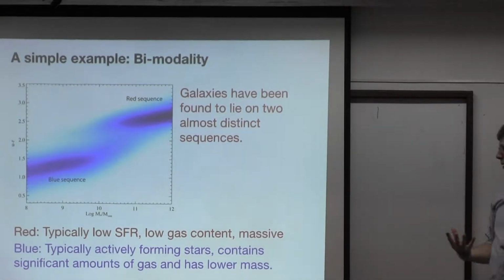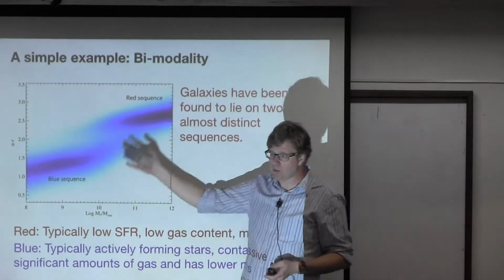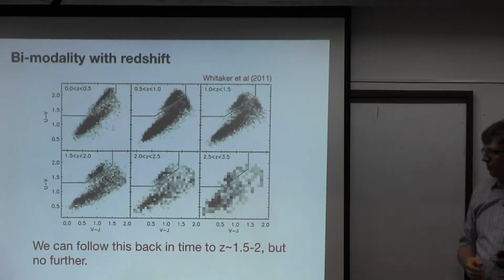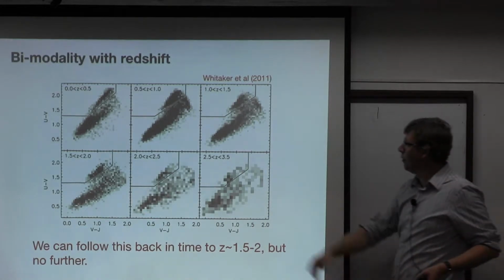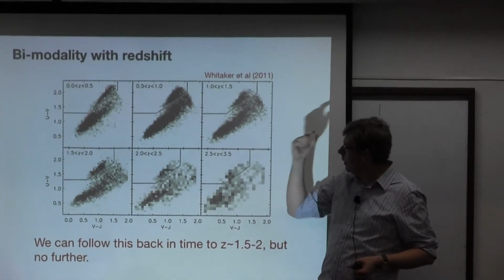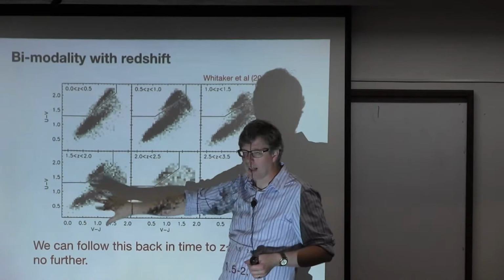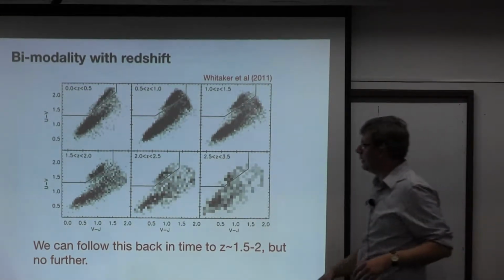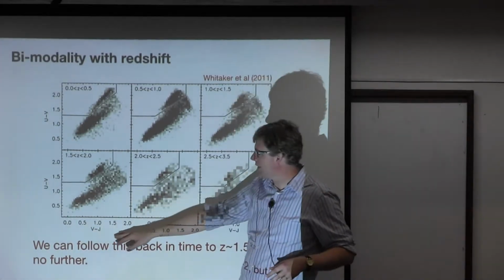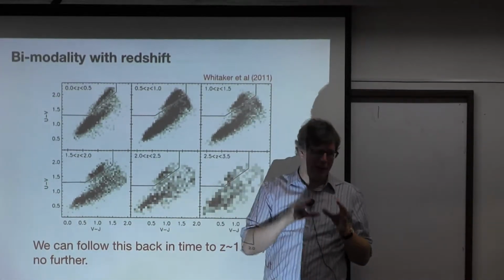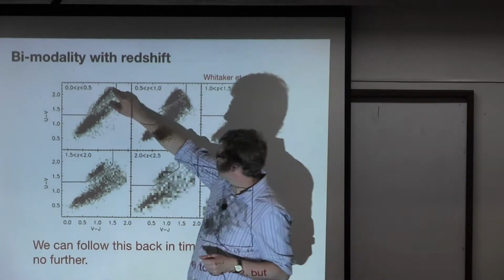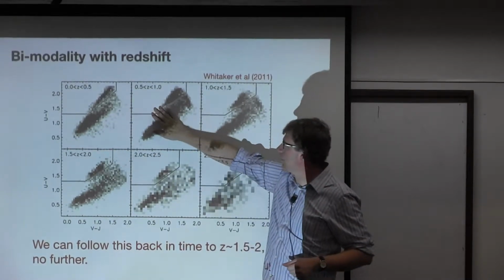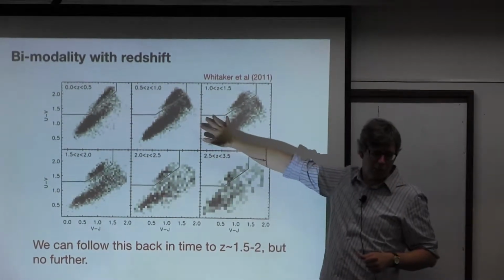And so to try to understand that, what people have done is they try to trace this back in time. If you look at this relationship back in time, this is from Whitaker's PhD work, here is a slightly different plot, not precisely the same one I showed you in the literature, but you can think of this as close to what I called mass earlier. So there is a red sequence and there's a blue sequence. And here I go back in time. Here I'm about half the age of the universe.